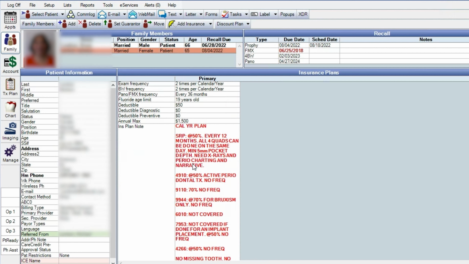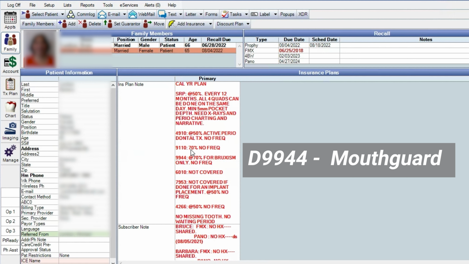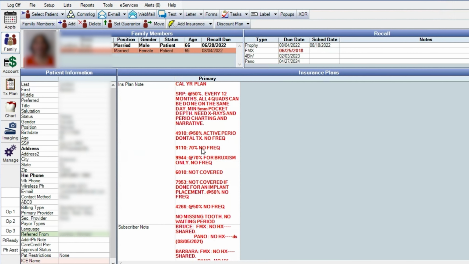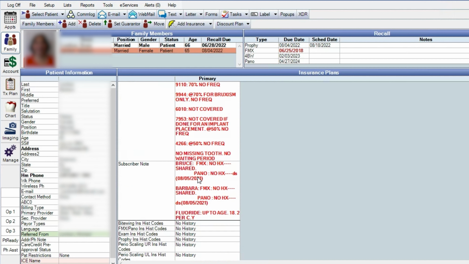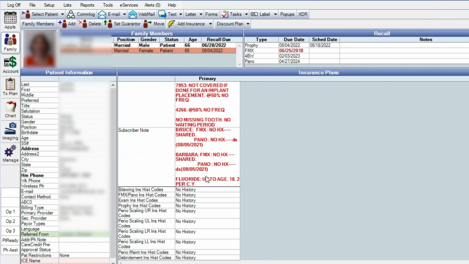Whenever I'm treatment planning anything for a patient, right from the chair, I can look at this info and see what the coverage is for mouth guard, what the emergency code coverage is, and if there's any frequency or any history of usage, or whether or not there is a missing tooth clause. Okay, I'll also see the last time this information was verified because we always leave a date.